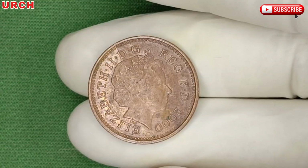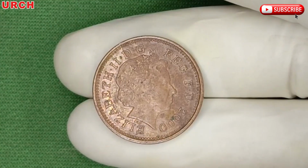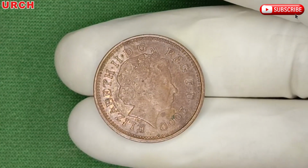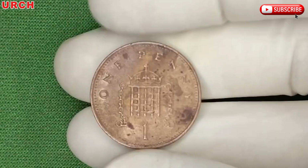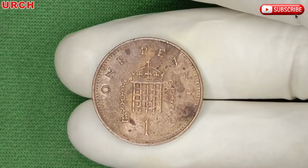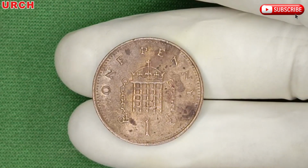Imagine a coin that was meant to be discarded as a manufacturing mistake, now fetching tens of thousands, or even millions, of dollars. It's these quirks of minting that fuel the passion of coin enthusiasts worldwide. And in the case of the 2001 penny, one such example became legendary, a coin that reportedly sold at auction for an unbelievable $23 million due to its unique characteristics and historical appeal. The story behind this astonishing value begins with rarity.